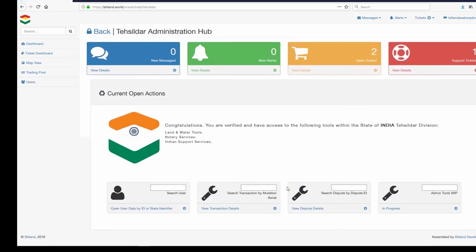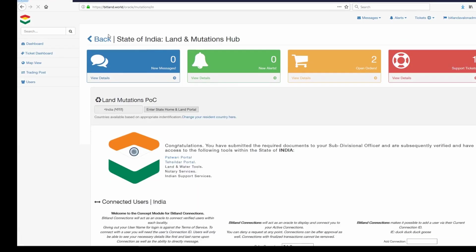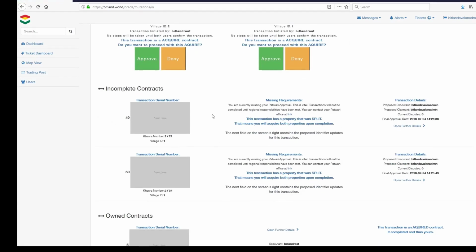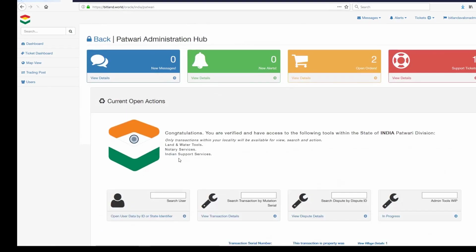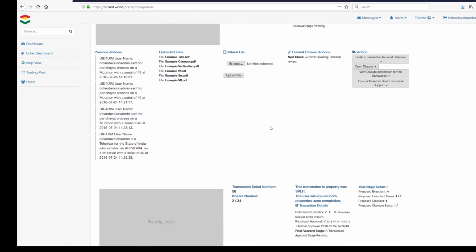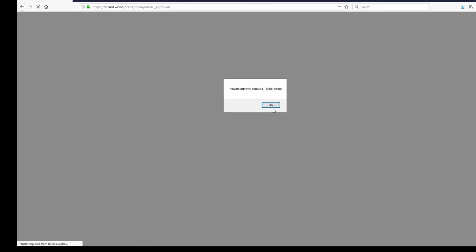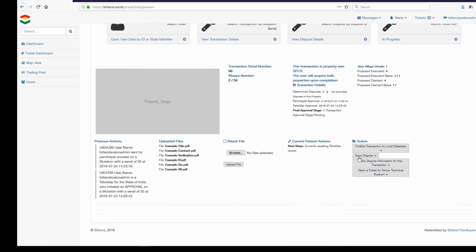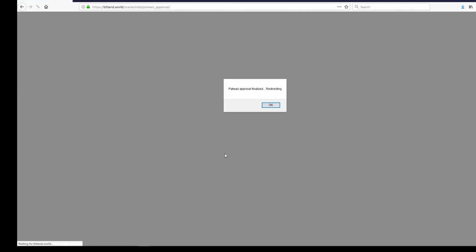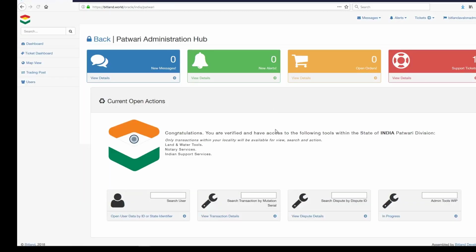Now disputes can be added by either user or client, and the second admin account is exactly the account that would resolve those disputes. Now that the previous admin has gone ahead and decided that there are no disputes on hand for this split, we can go ahead and verify it to the chain entirely. Afterwards, we will proceed with selling this new property to the new user that we just created.